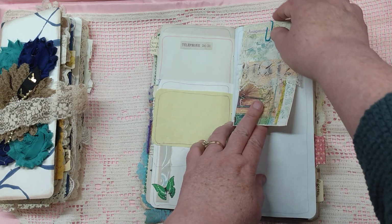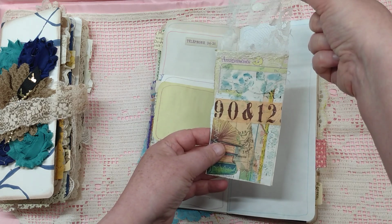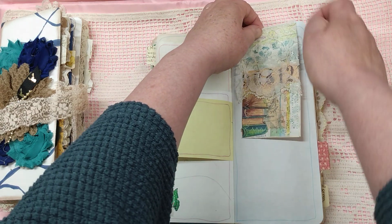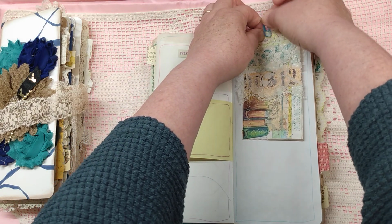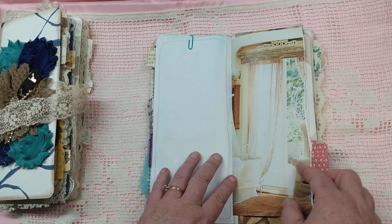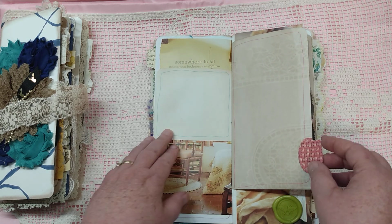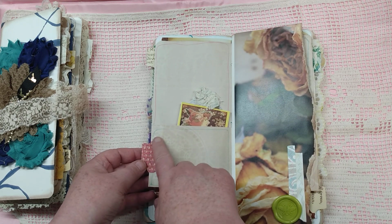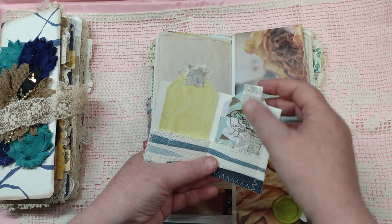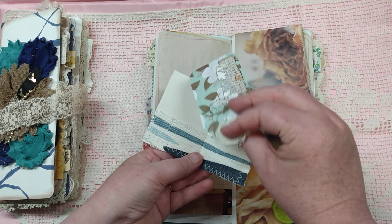Up here is a little flip spot. It's got a paper clip. And this is made by Dawn. She gifted that to me, and I thought it went really well in this journal. And then here I've made a pocket out of the tea-dyed paper, and I have this little booklet in here with a couple of little tabs, or tags, sorry.